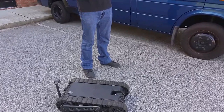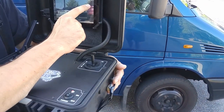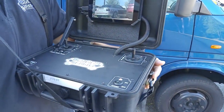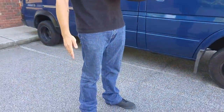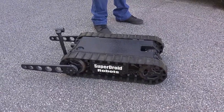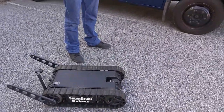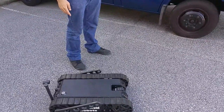When navigating obstacles, sometimes you'll want to press the park or stabilize button to actuate the flipper arms. The stabilize function, when tapped, will bring the flipper arms to the stabilizing position, usually used for stairs or steep inclines. When you want to park the flipper arms back to the driving position, press the park button and the flipper arms return to the zero-degree position.